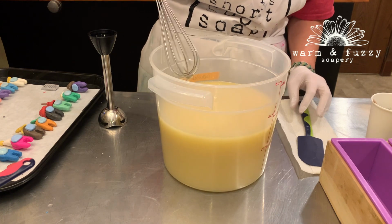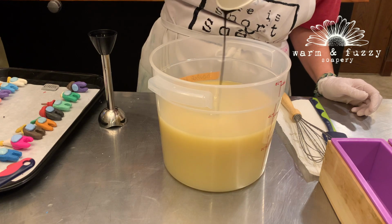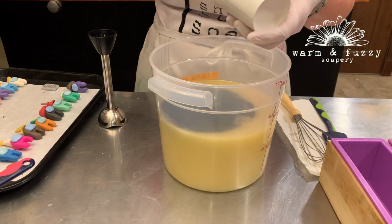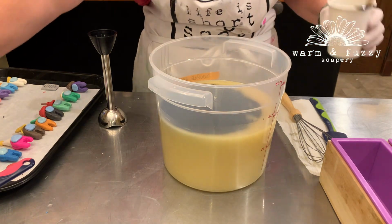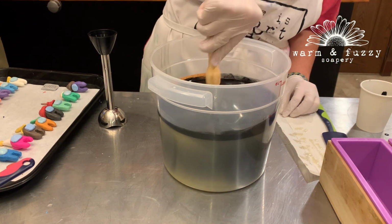I did use a fragrance for the base of this soap. I used monkey farts, and I know monkey farts sounds ridiculous, but when you think about it, what do monkeys eat? They eat bananas, pineapples, mangoes, all kind of fruit like that. So it has a very fruity smell.